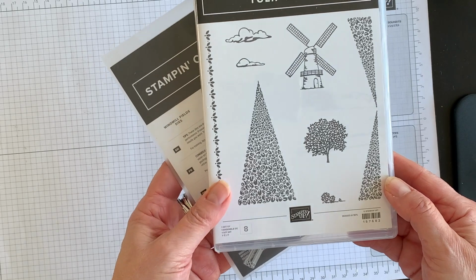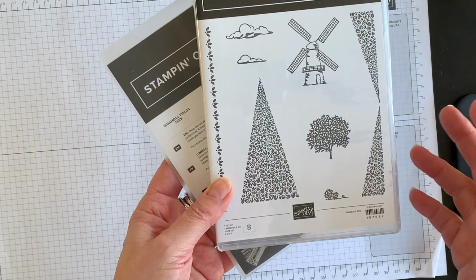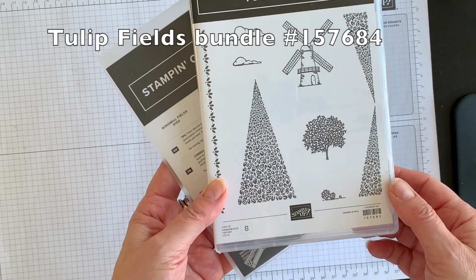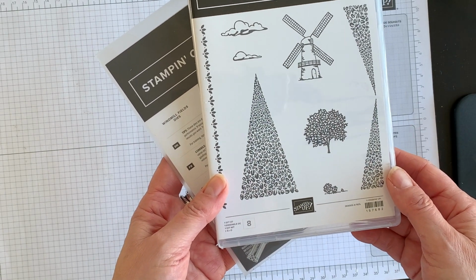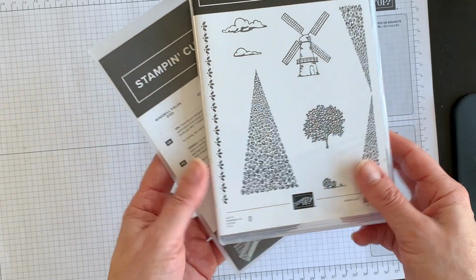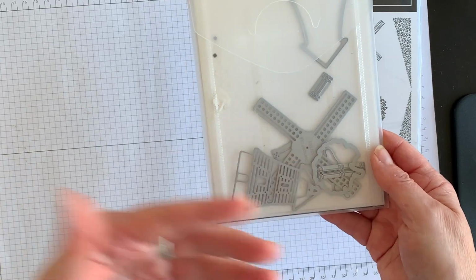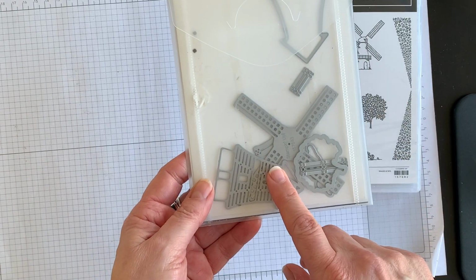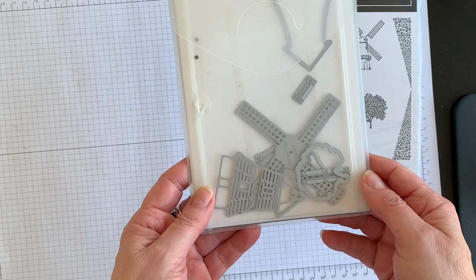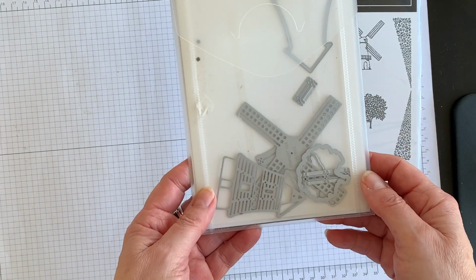Now, let's get started. The Tulip Fields stamp set includes section stamps that you can put together to create a flower field. And then when you pair it with the windmill, clouds, or tree stamps, you can make a really fun field of tulip scene, which is what we're going to do today. The Windmill Fields dies give you everything you need to add to that picturesque scene, including a row of tulips, which we're going to use today, fences, a bicycle, and pieces to create a layered windmill that's a little bit larger than the one I'm going to use.